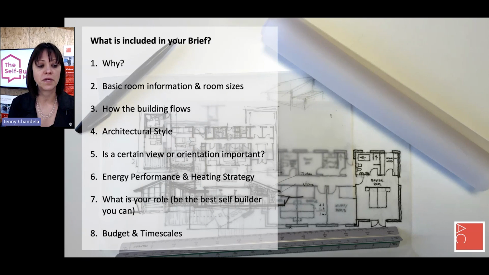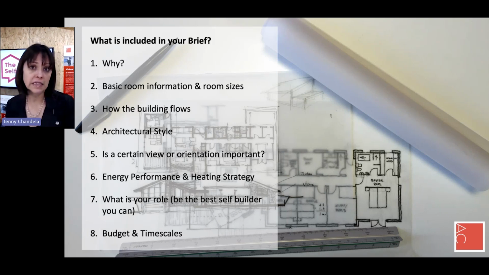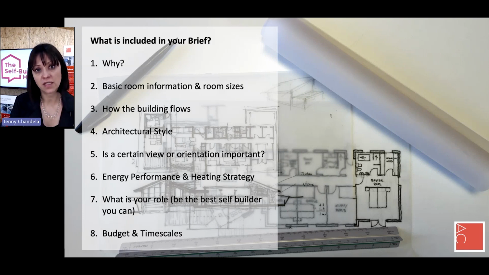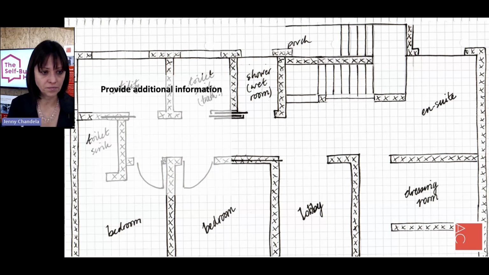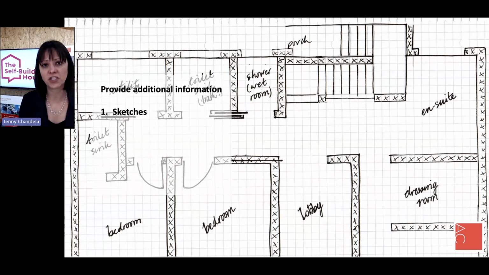Once again, what role are you going to be? Are you a really involved self-builder? Are you taking on some of the project management roles? Are you turning it over to a builder in order to develop it as a full turnkey? Budget and timescales. There's always that balance between how quickly you can get things done and what your overall budget is. And those push and pull on one another. And we always want to make sure that your expectations of budget and timescales align to the rest of the elements of your brief.